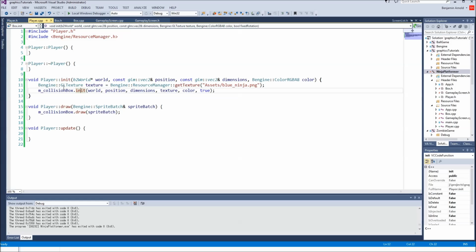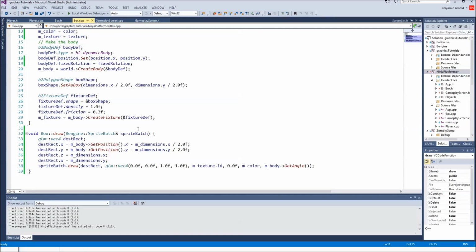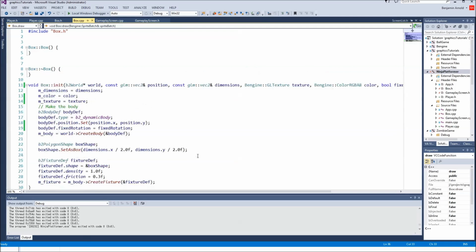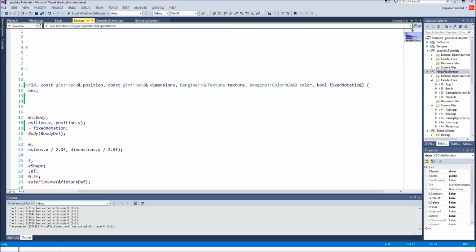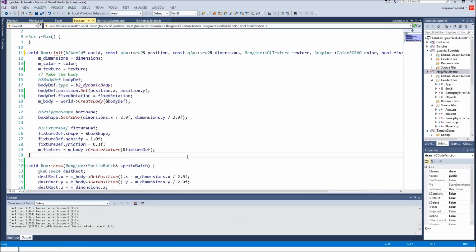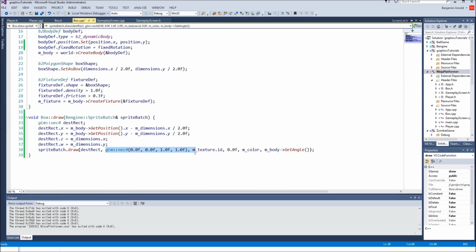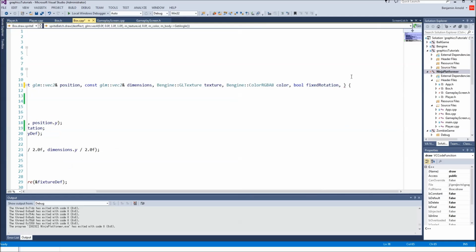Let's make sure he's using just a single frame of that animation. If we go into collisionbox.init, when we call draw here, it's always using the same UV rectangle, so we should also be able to pass in a UV rectangle here. But we should make it optional because most of the time you're going to be just using the default UV rectangle, which is this one right here, this 0011. So let's say glm vec4 UV rect equals this.